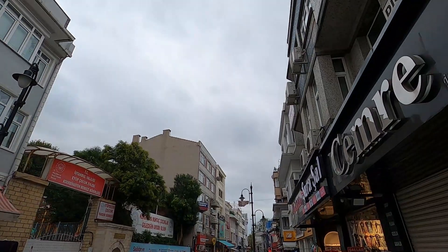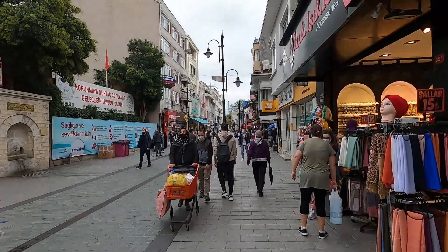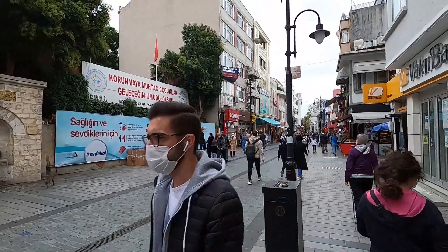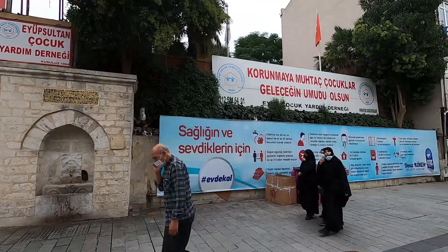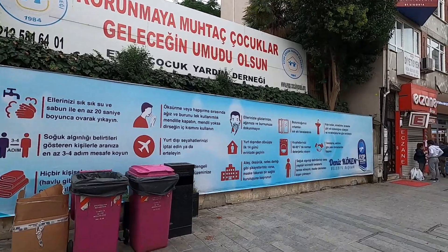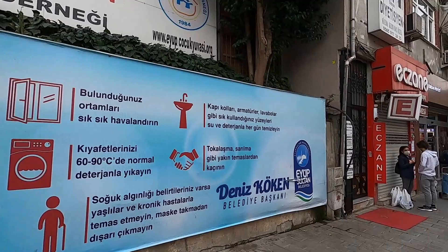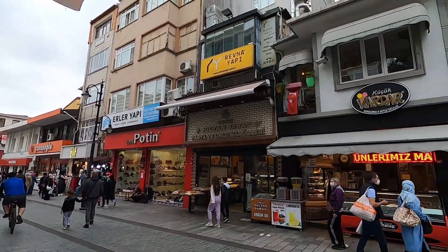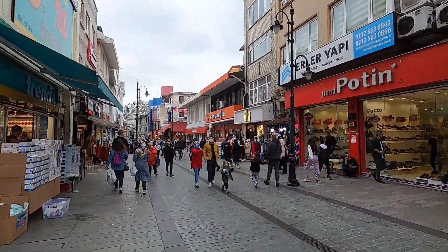Today is actually a rainy day but right now it's just cloudy, which is great because if it was raining I probably couldn't record. Something interesting about Turkish — it looks comparable to English but a lot of the letters are pronounced differently. For example, 'C' is pronounced like 'J'. So some of the stuff you can read in English but the pronunciation will be different in the Turkish language.